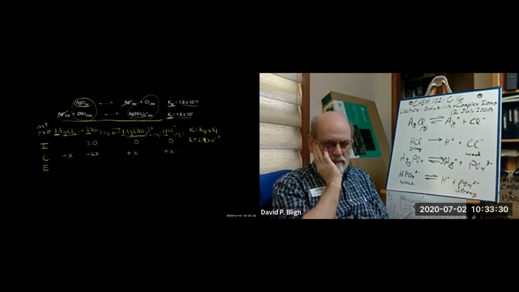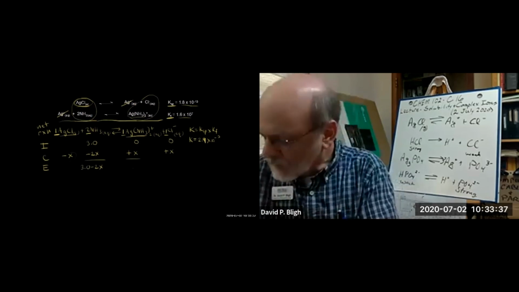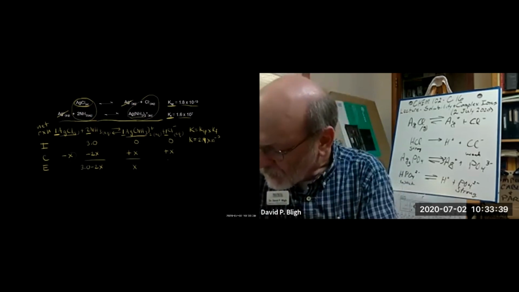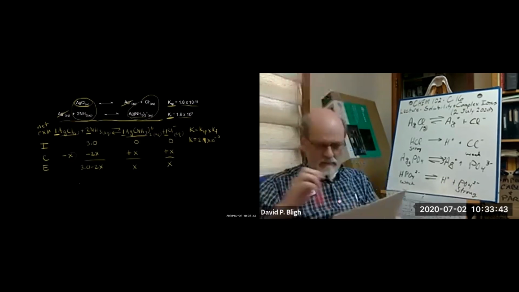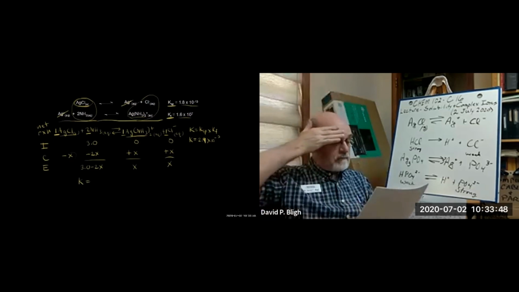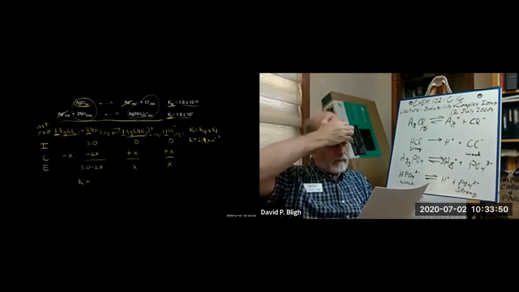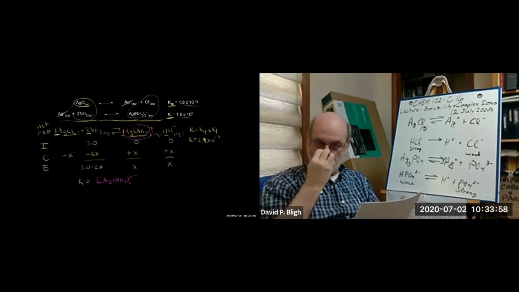So at equilibrium, our concentration of ammonia is 3 minus 2x. Our concentration of complex ion is x, and our concentration of chloride anion is also x. Next, we write our equilibrium expression. K is equal to concentration of products over reactants. So I look at my complex ion over here, the concentration of our complex ion, and we raise the concentration to the power of the coefficient, so to the first power.